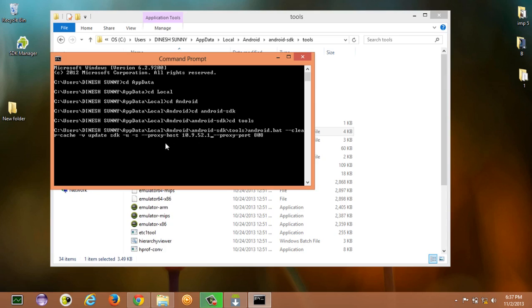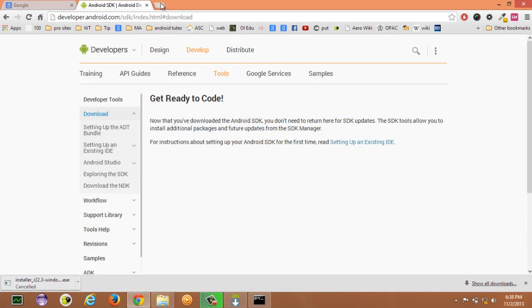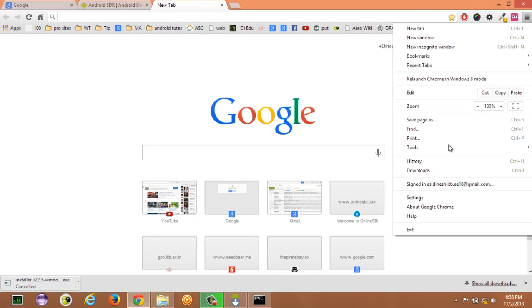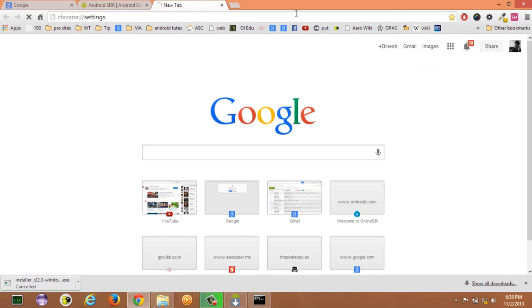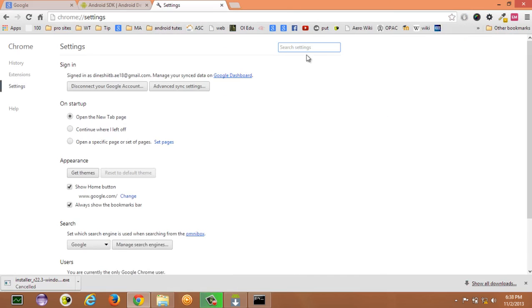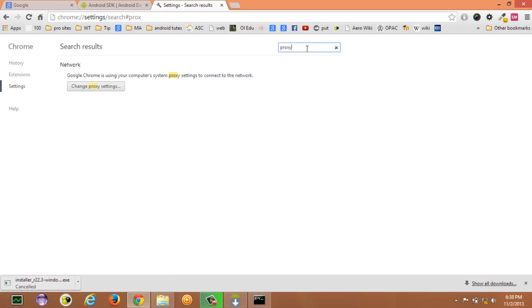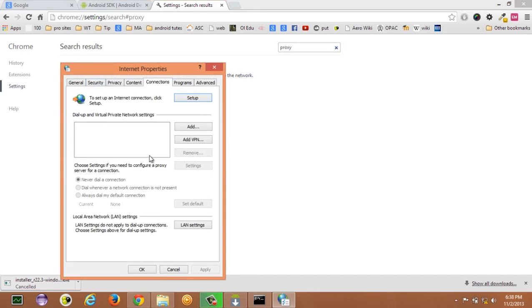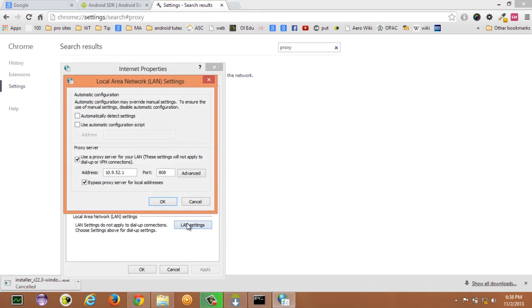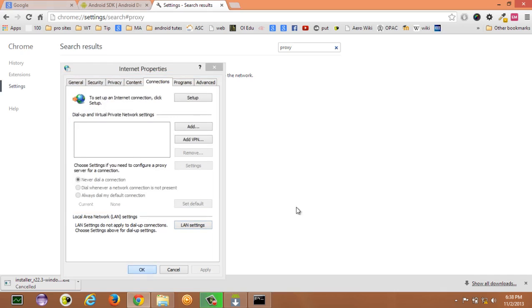How you will get all these proxy host and proxy-port values is just go to your browser, any browser that you are working in. I'm using Chrome, and go to the settings, and type proxy here. It will show change proxy settings, and go to the LAN settings. Here is the proxy server. This is my proxy server, that is 10.15, whatever I have used. In your case it may be different. Please use yours. Please don't use mine because it won't work actually.